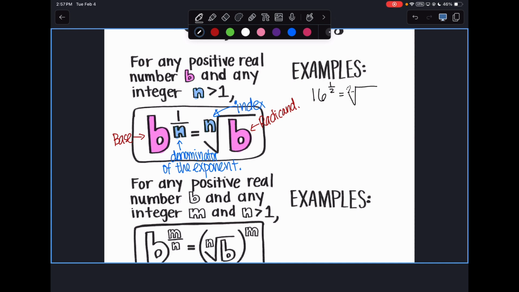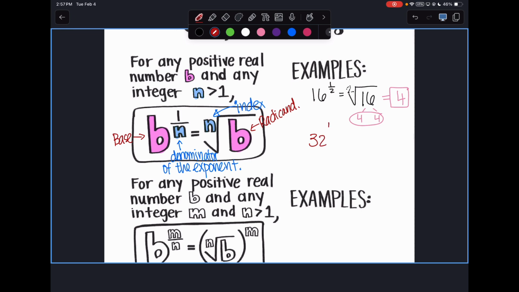Okay? So square root of 16, that becomes my radicand. What's square root of 16? 4, because I have 4 times 4 as my factors for 16, and I have one pair of 2 identical pieces being multiplied together, right? So that becomes my simplified value of 16 to the half power. How are we doing? Did I explain that slow enough? Okay, I'm going to do one more. Here we go.